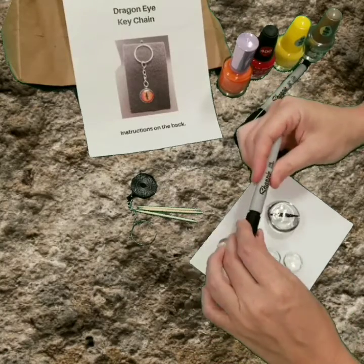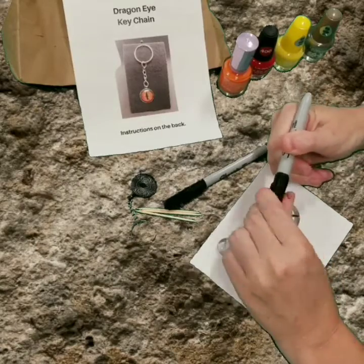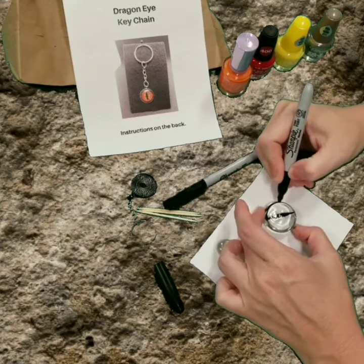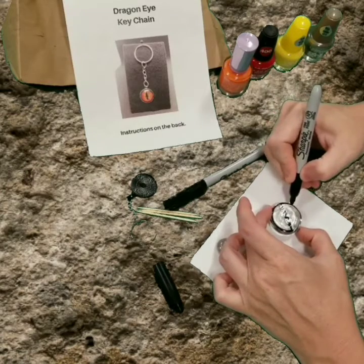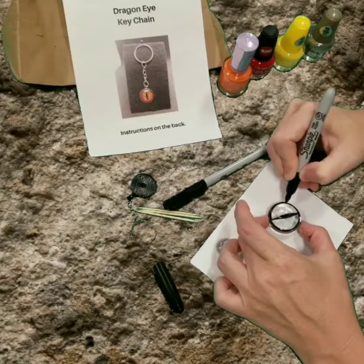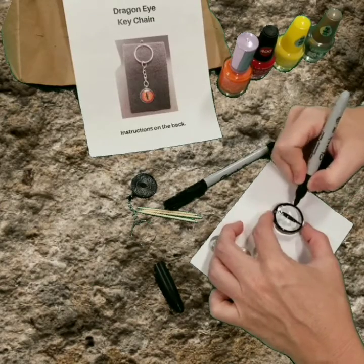These tinier ones, you'll have to make thinner lines. This one can be a thicker line. Oh, I need to go around the edge of this as well. So I'm going to put a nice thick line all around the edge of this big flat marble. Just like so. Doesn't have to be perfect. I think I'm going to be a little bit thicker with that line, easier to see.